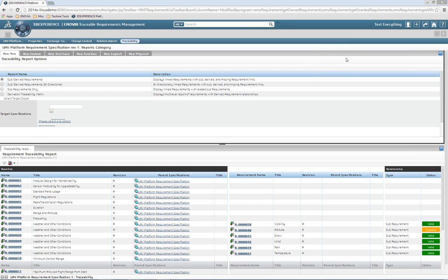Another question is if all your Technia additions, the Technia value components, are supported in the latest releases of the Enovia applications from Dassault, the 14X, and the answer is yes, absolutely. We fully support all active versions of the Dassault system tools there. All right, so continuing with more traceability aspects.